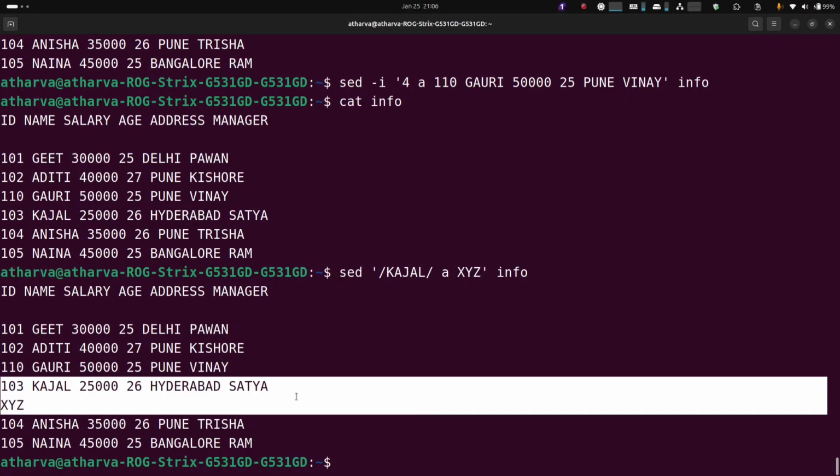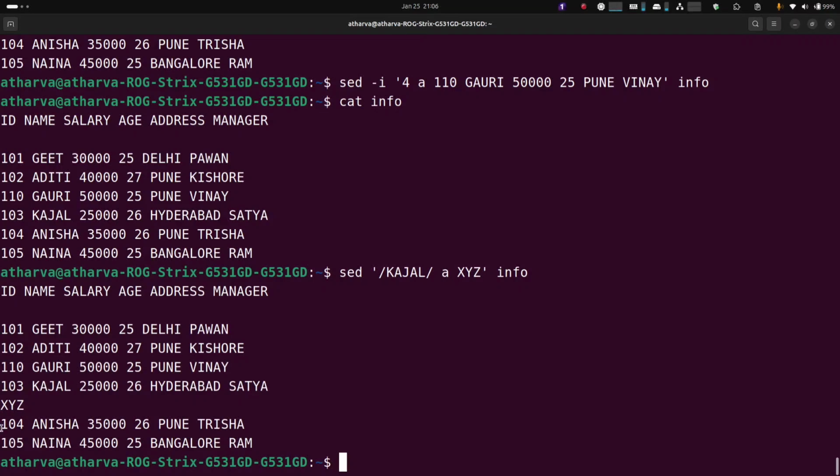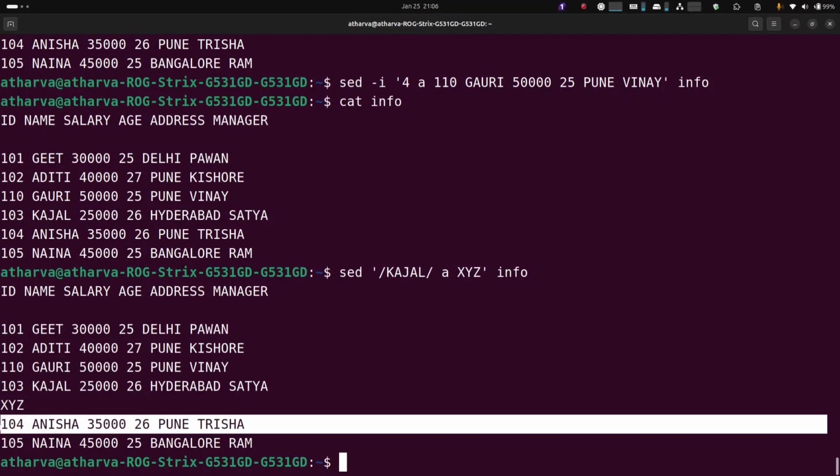Okay. Similarly, if you want to cut paste a particular line, like let's say I want to remove this line and instead of this line I want to print ABC, how would it be? Let me show you. It has got Anisha in it.